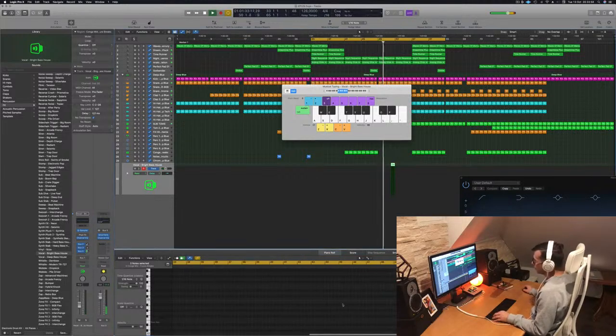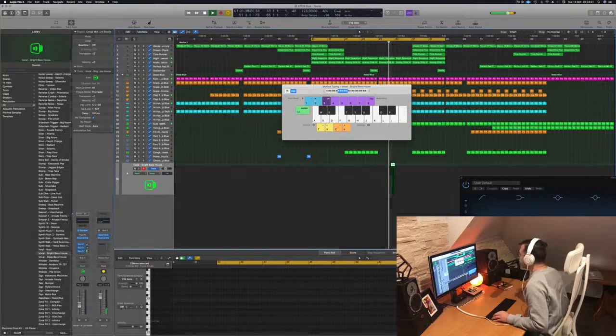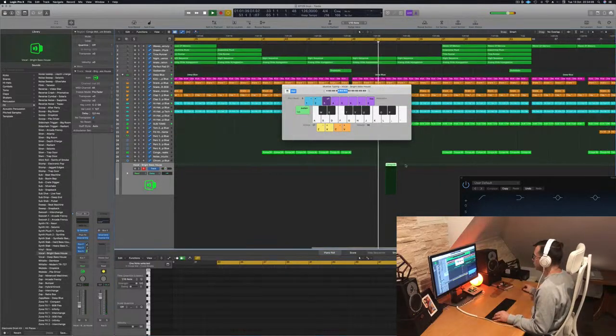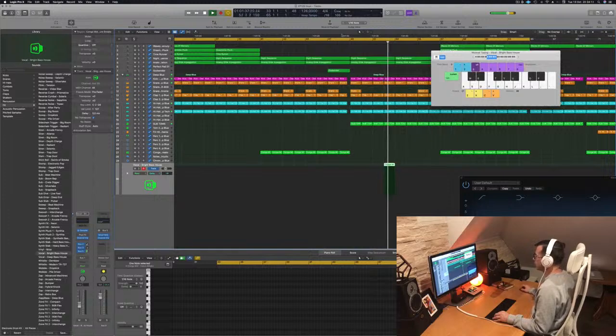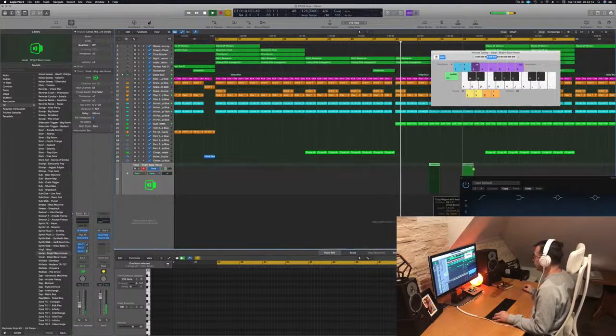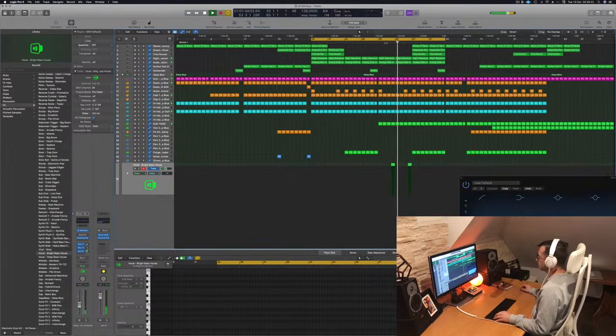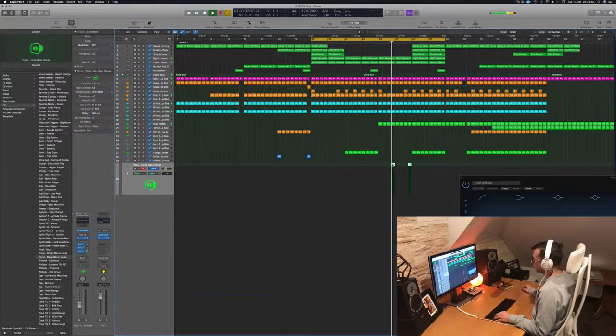Maybe it's gonna work, maybe it's not. Oh yeah, I think the one in the middle could work. I have to have the arp in there. Put one here, put another one a whole bar later. Anymore, which is cool, maybe.